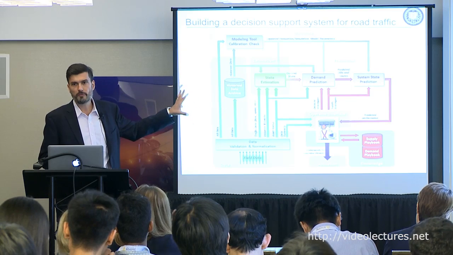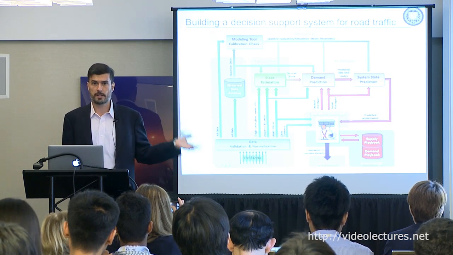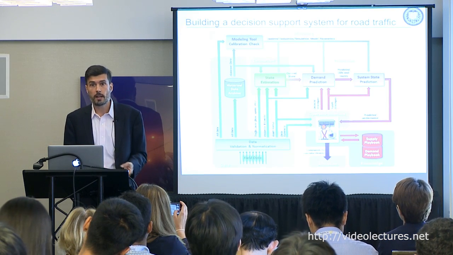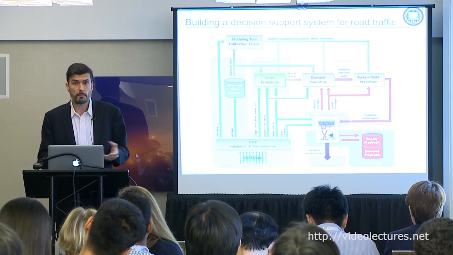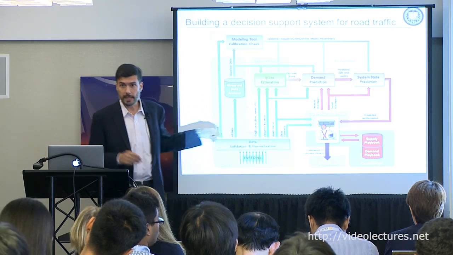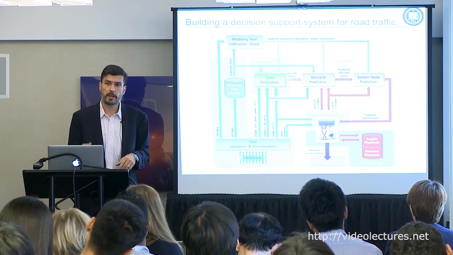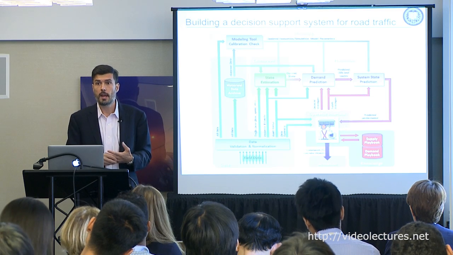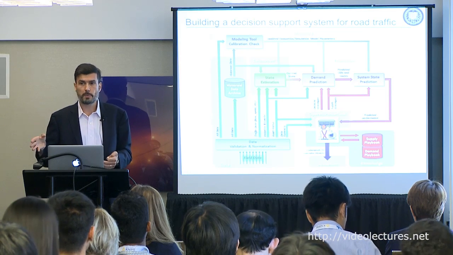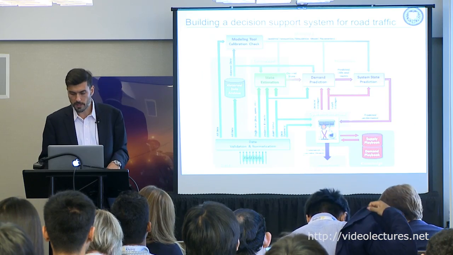That process today is mainly manual in the US, and that process does not take much of the data I just discussed, either as demand data or as real traffic information data. So not only in California, but in most of the states in the US and in many countries in the world, people are now building something like this that can integrate not only the traffic lights, the metering lights, but also other modes of transportation and ultimately demand management tools like incentivization to tell people that maybe today they shouldn't drive, they should take the bus or other modes of transportation.